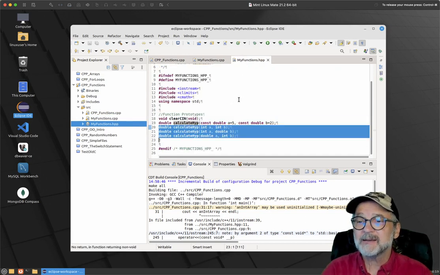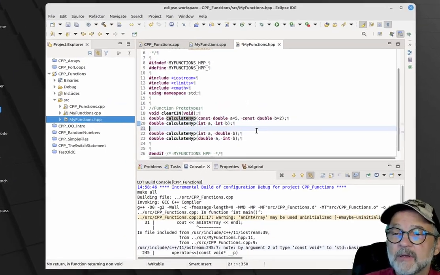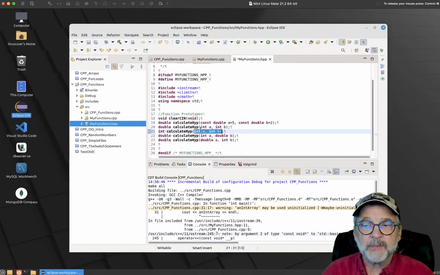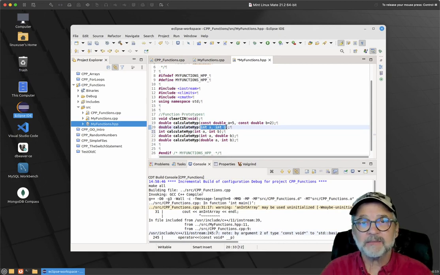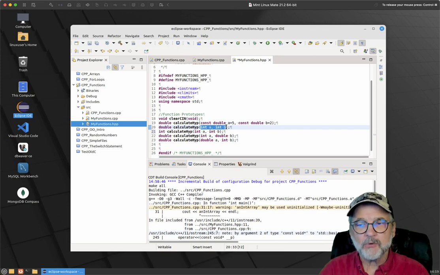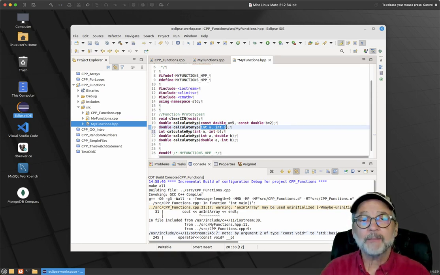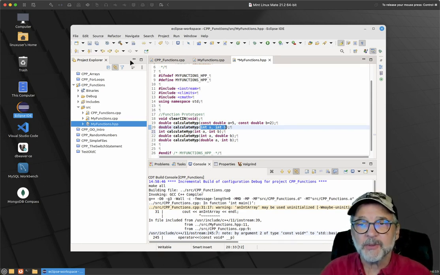So for instance, if I said int calculate height int a int b, the fact that this returns an integer but these are the same arguments as these, that doesn't matter. This is going to get a compile error. It's going to say, wait a minute, you already have a calculate height that takes 2 integers, and I don't care what it's returning. I'm only looking at the arguments inside the parentheses.